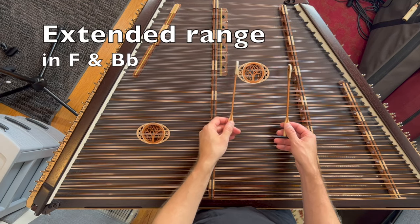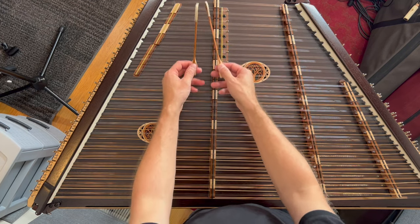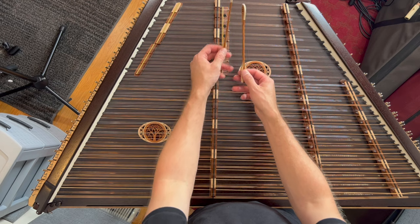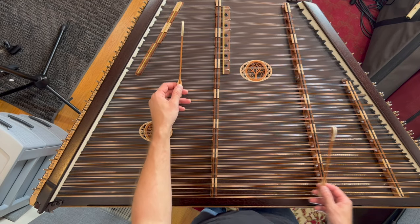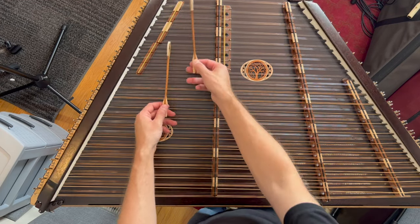In this upper register, you've got a nice 2 octaves of F major. We've even got a full octave of B flat up here. Got a nice high G over here. Nice chromatics.